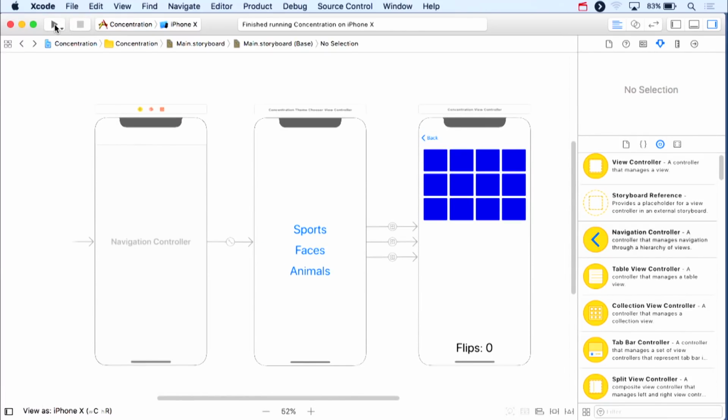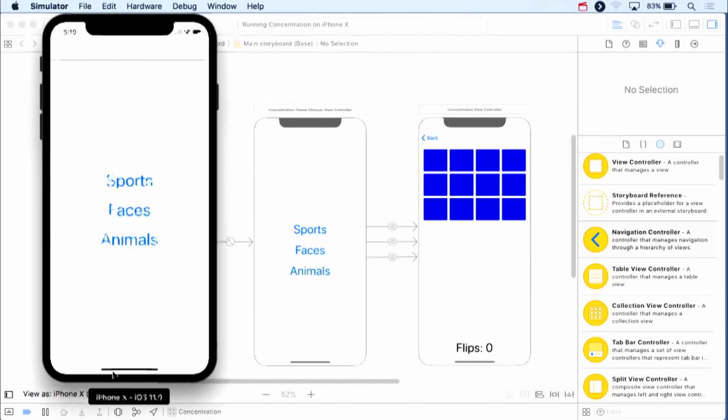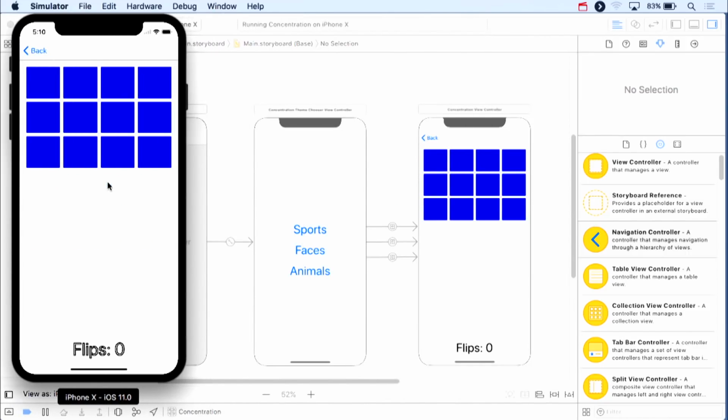All right, so now let's run. And notice it automatically moved the arrow when I embedded that, which is kind of nice. So let's hope this works. See what happens. All right, here's our UI. Okay, it came into the right space at least, which is our chooser. Let's see if when we choose one of these themes, it will segue to that other MVC. Okay, in fact, let's move it out of the way so we can see what's going on here. Ready, go. Woohoo! It did it.